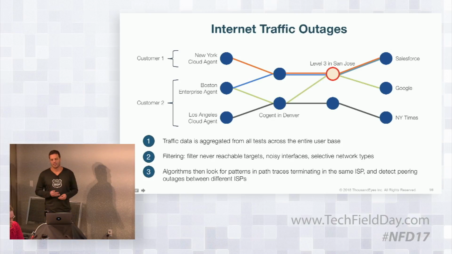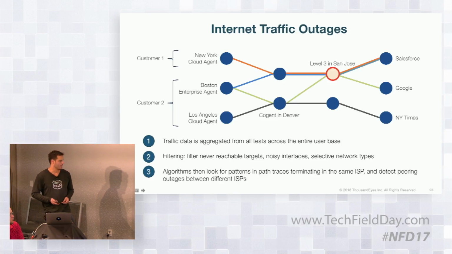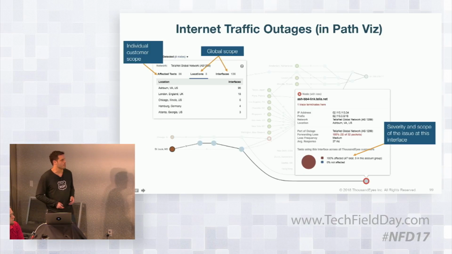Obviously, there's a lot of work that we did in terms of filtering all these events, with lots of noise going on out there. We don't look at what's going on in the edge. We exclude firewalls and load balancers and all that stuff. We only look at service provider networks. We also filter events over time, so if an interface is always losing packets, it gets excluded from the outage because it becomes the baseline. And at the end, we have a more curated set of events that we show in the interface.